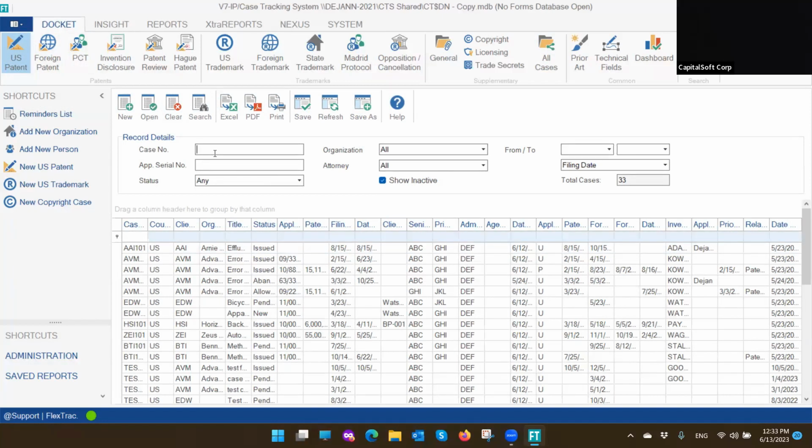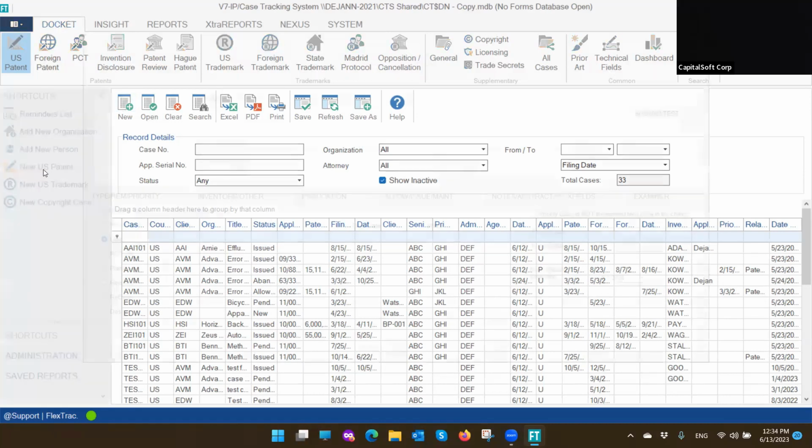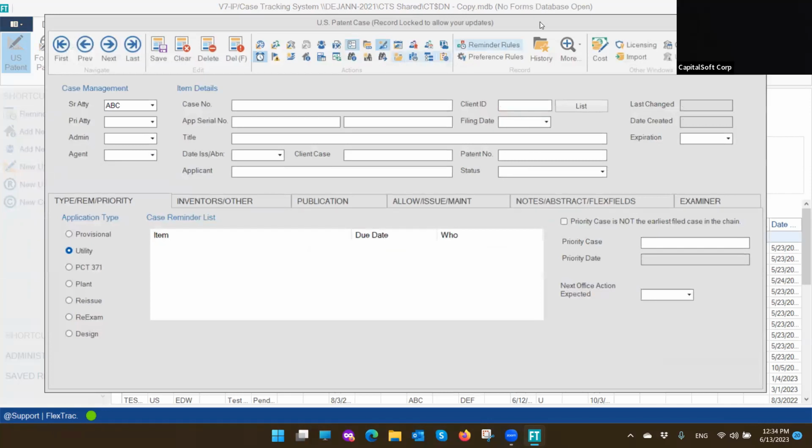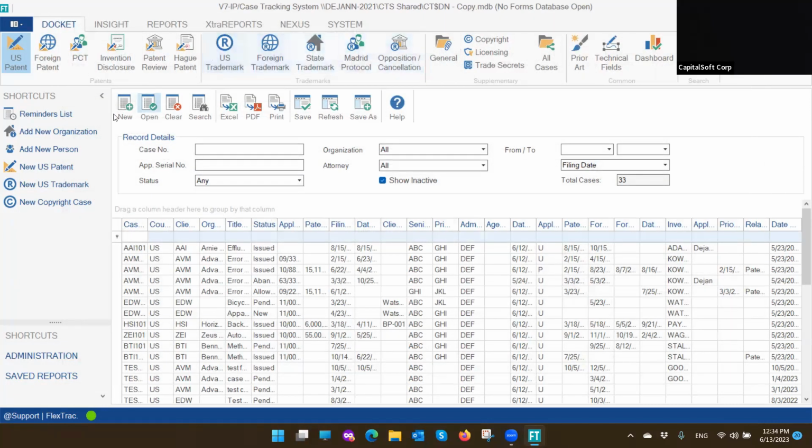To create a new US patent, there are 3 ways to open a window to create a new case. You can go from the shortcuts here and create a new US patent. You can go from this icon here, new.